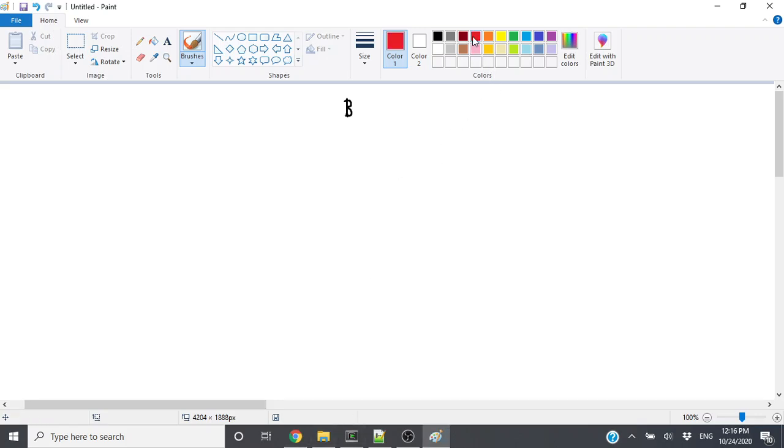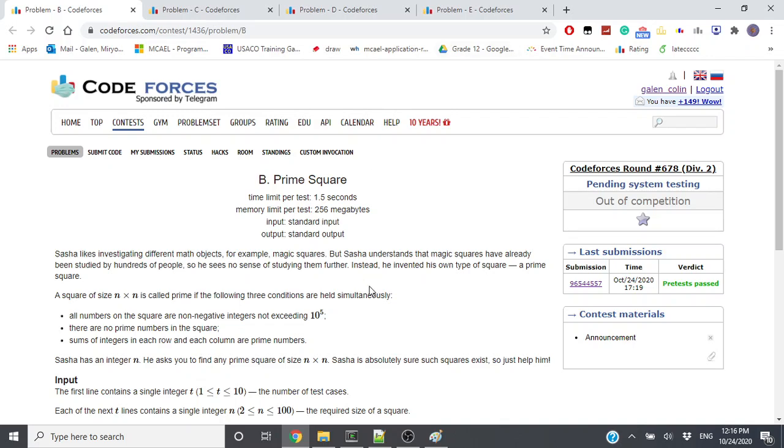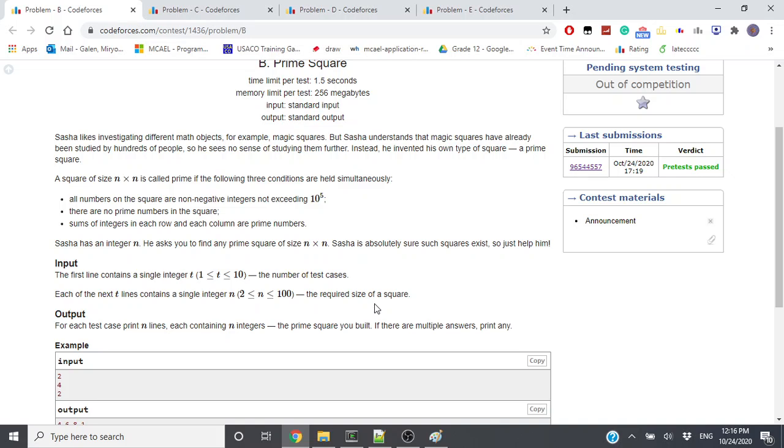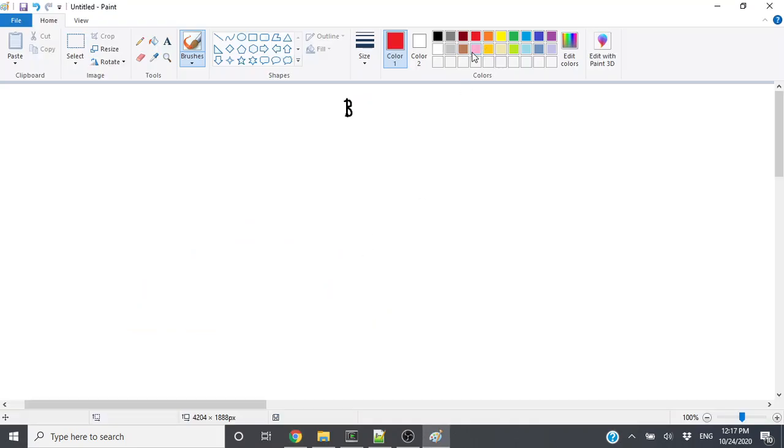Okay, so my idea for B is, well, there are many ways you can do this, actually. Actually, there's a very easy way to do this. What I did was kind of overcomplicated, to be honest, but there's a very easy way to do this. I don't know why I did what I did. That was kind of dumb. Wait, does that work? I feel like it doesn't. What am I thinking?